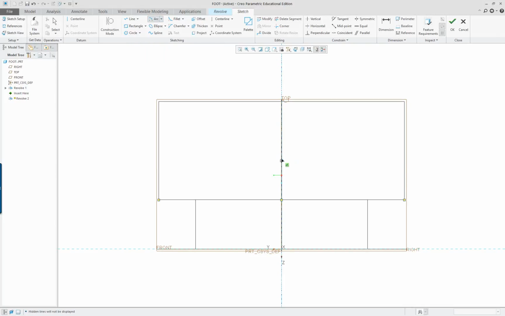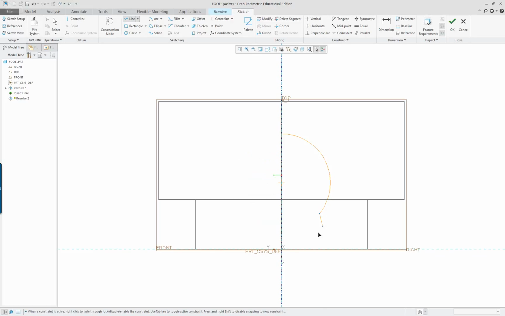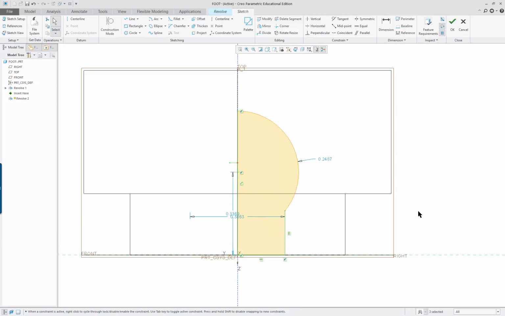So I'm just going to click in here. I'm going to try not to create an unwanted reference. So I'm just going to click someplace. And I'm going to start here. And I'm going to go all the way around. Not give an unwanted constraint here. Come down. Middle mouse button. Right mouse button, I'm going to be on the line selection. And come down. Over. And all the way up. You can see that little line created. That's also new for 4.0. So it lets you know where you are. Two middle mouse buttons and you have your section.